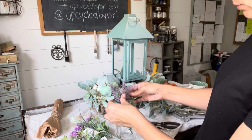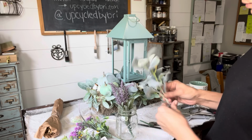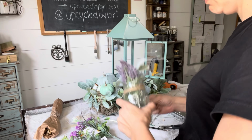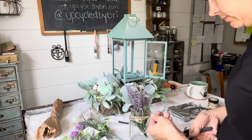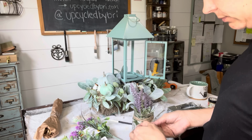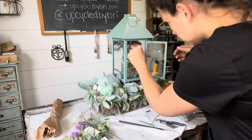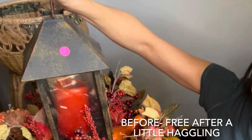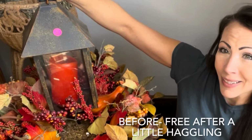A little bit of leftover lavender I found up here in my stash, and the lamb's ear picks from Walmart. The 2 stems are $2. I wrap a little bit of twine around this mason jar. I will place it inside and it makes the arrangement complete. I added fairy lights for a special little touch, and here's the final look.